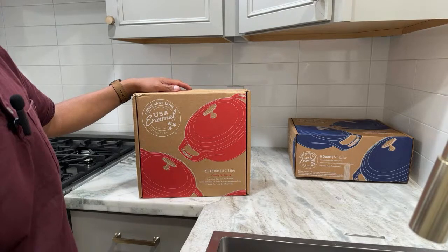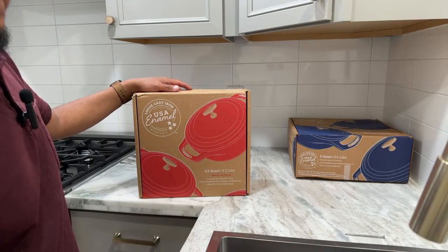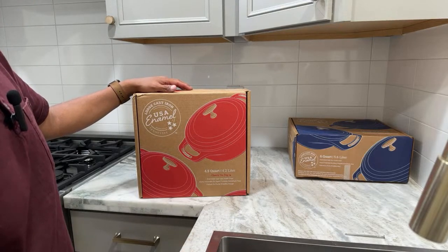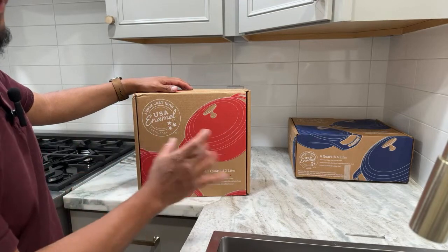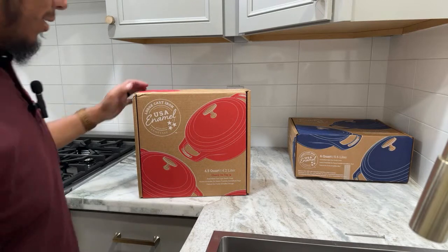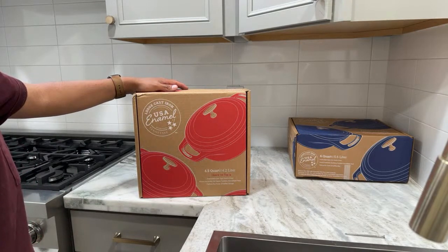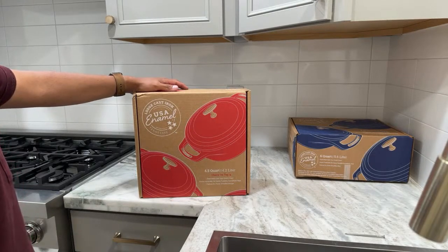But I think 2 or 3 days later, since I am the moderator on Facebook for the Lodge group, the group was notifying me saying, hey, if you're still looking for the original 300, which comes with the paperwork, like the number and all that stuff, then you can still get yourself one. I jumped online, put in the code, and sure enough, it worked. I'm lucky to have gotten one, but that one's not here yet, guys. That one will arrive next week, and that one is the white one, a 3-quart.